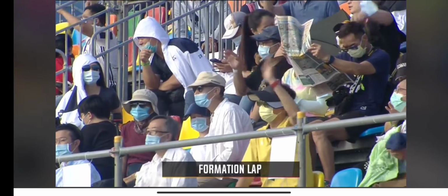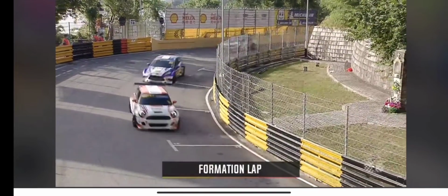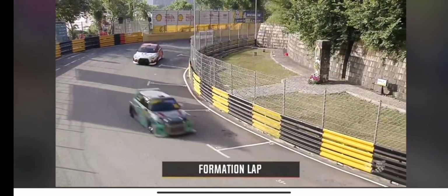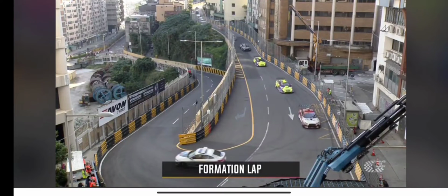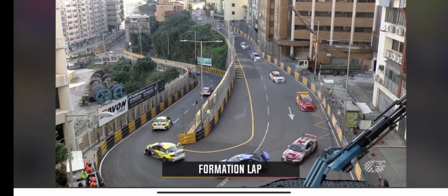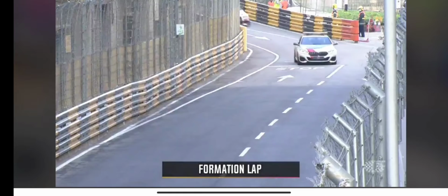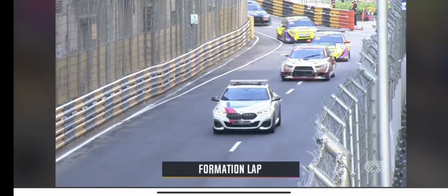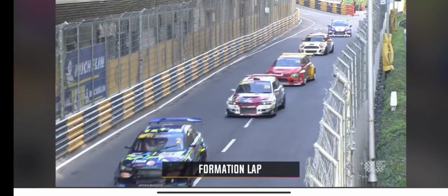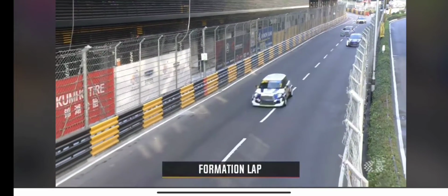They will have all been looking forward to this event hugely in 2020, and always when they see themselves on the big screens here at Macau, the spectators very, very well catered for, with the live television pictures beamed around the circuit on big screens. And whenever the picture cuts to one of the grandstands, you see a hugely elated population of that grandstand waving and enjoying every single moment. And what is not to like? It is the Guia circuit, the Macau Grand Prix, one of the ultimate tests of a racing driver and machinery as well. We're all good to go.